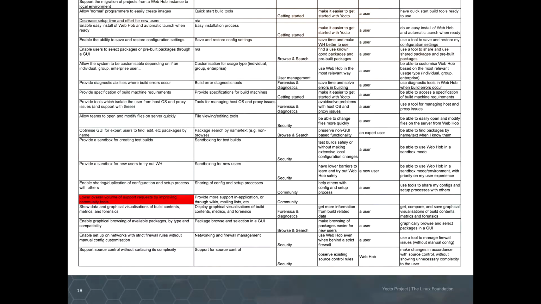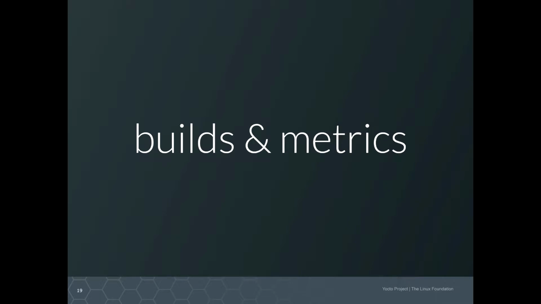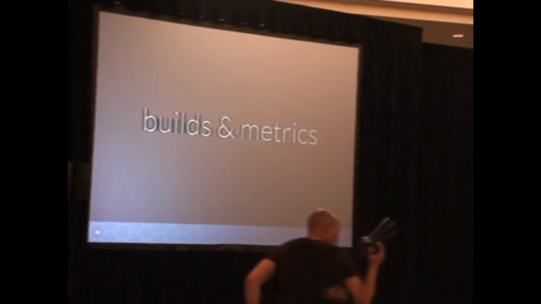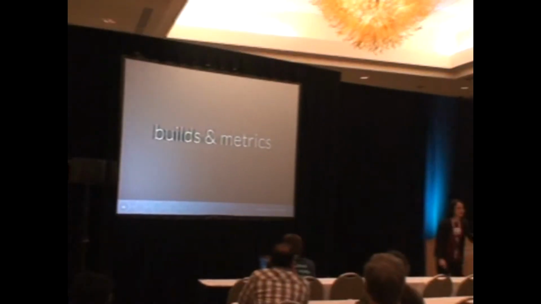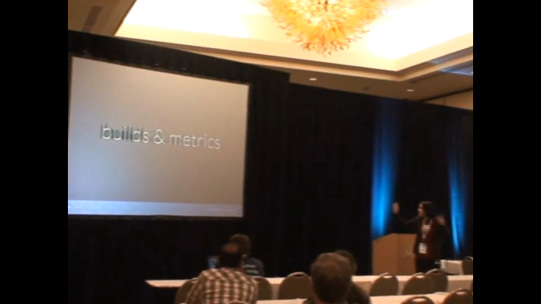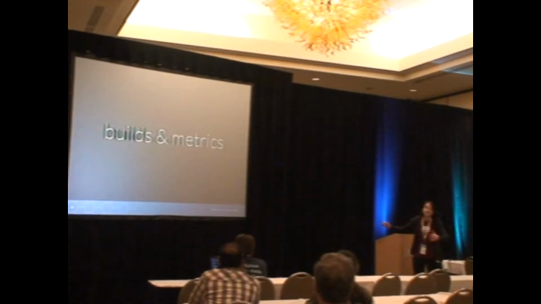But you know what? The whole thing boiled down to two big things. This interface had to allow you to configure and run your builds, and it had to tell you what happened during that build, what we call build metrics. At that point, I came back to the Yocto Project, this time for good. And they told me, oh, Evelyn, you're back. We have worked out that this web-based user interface should run builds and give you build metrics, but we cannot build all this stuff at the same time, so what should we start with? And of course, I had no idea what they should start with.